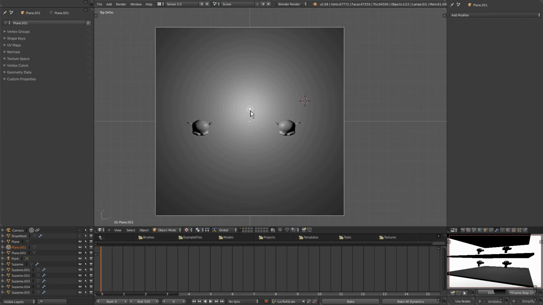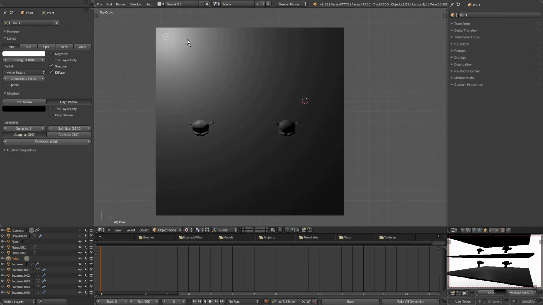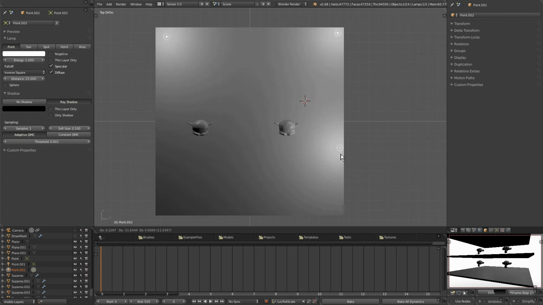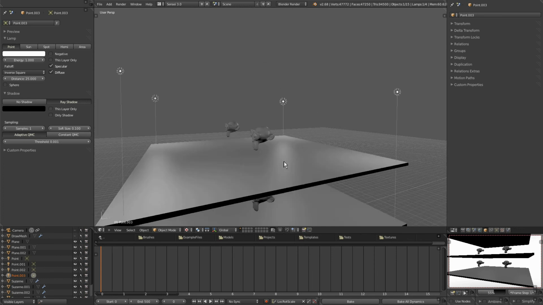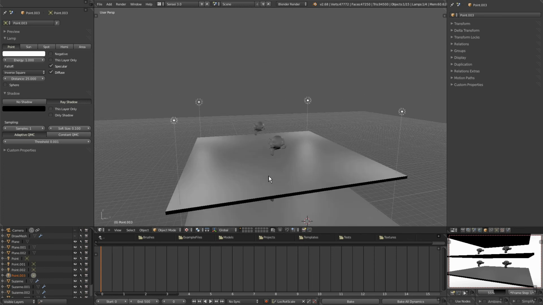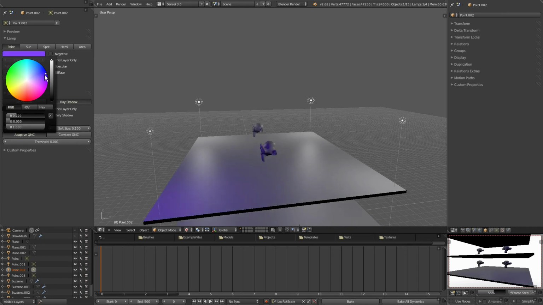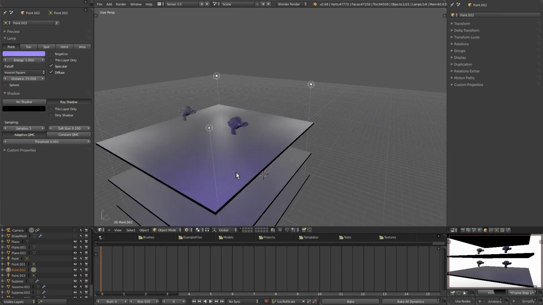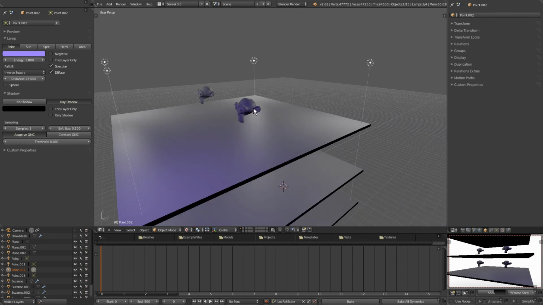So I'm going to press 5. I'll select this point light here, and I'm going to hit G to grab, and I'm just going to hit D to duplicate it to these 4 different corners. I kind of want to show straight away how neat influencing the colors of the lights can be. If I select this lamp here, and I change its color to a blue, we'll see how that's straight away blending with all these other lights and reflecting on this object here.